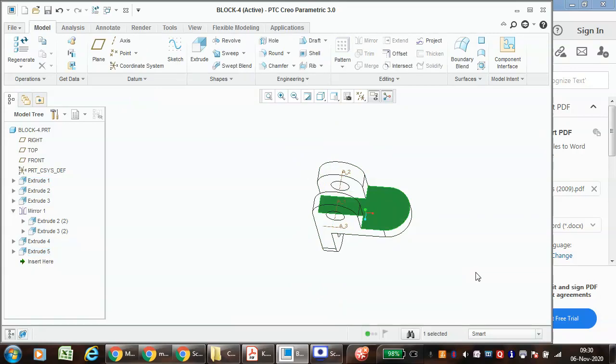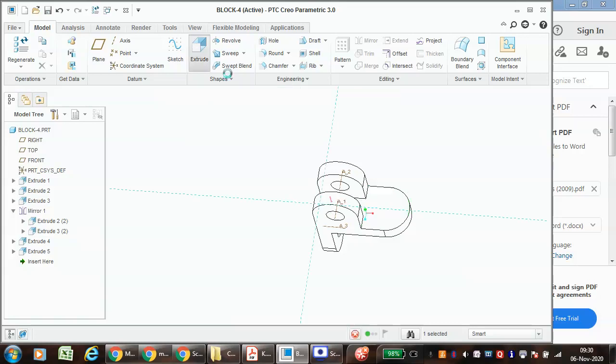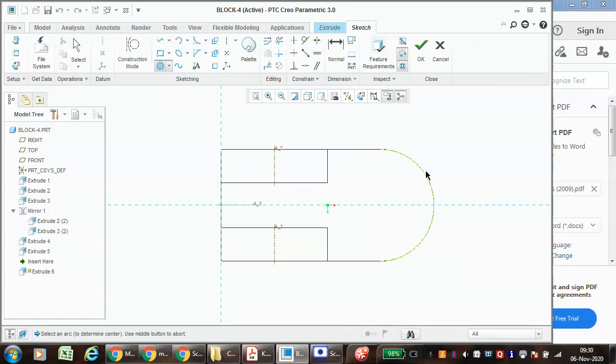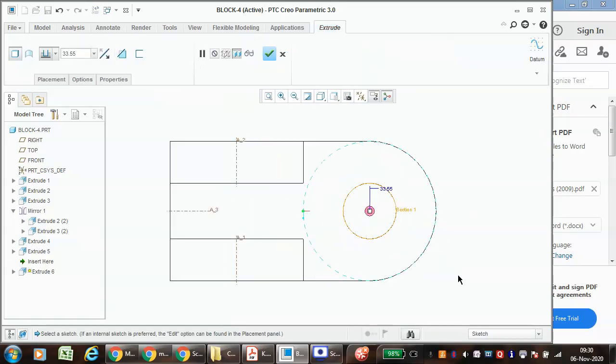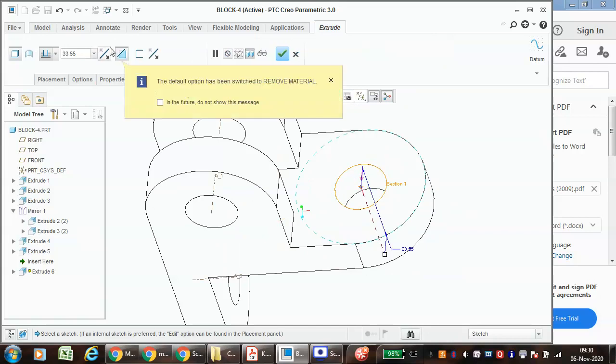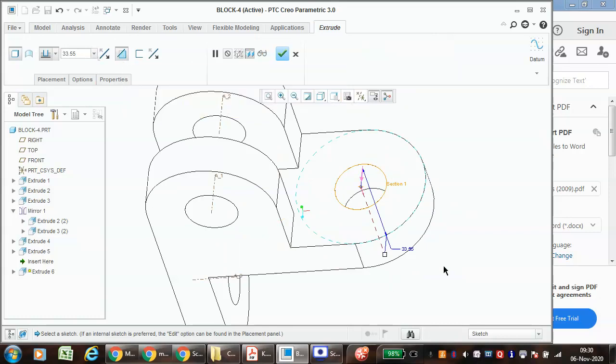Okay, so one hole is required here. So again say extrude, sketch, say concentric circle. That means the center of this and this will be on the same line. Press this button escape, that is say 16. Okay. This also I have to just rotate it. The direction has to change. This side automatically the default option has been switched to remove material because this side is there is material.